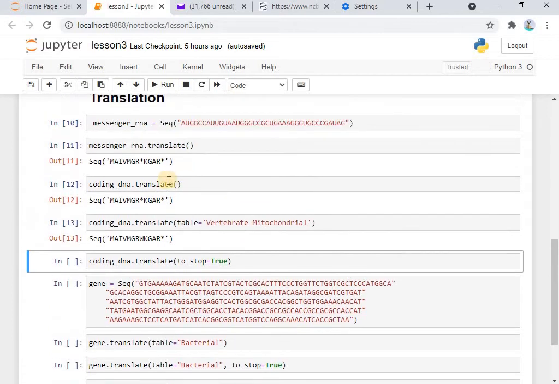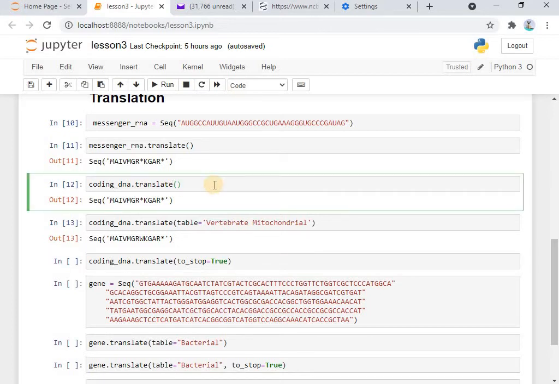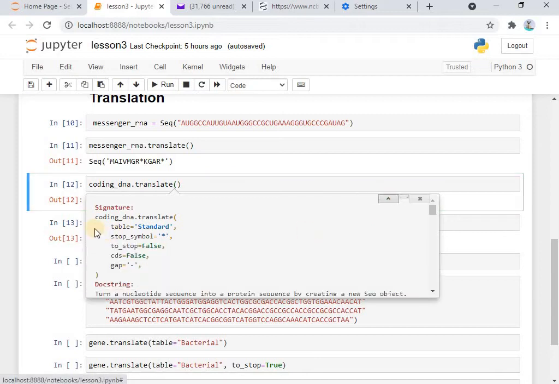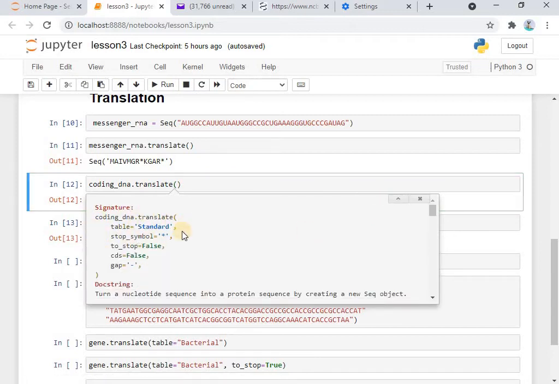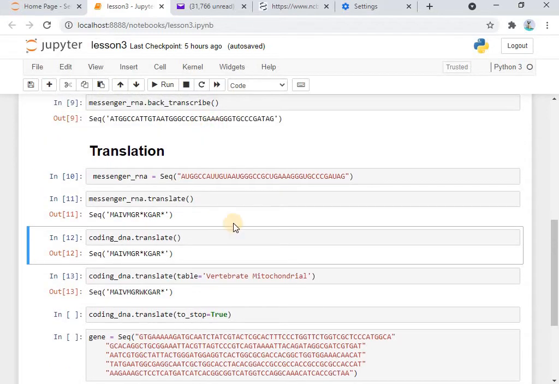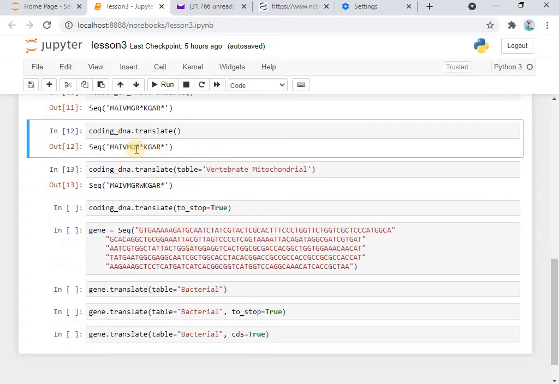But when we use translate without any arguments, it used the standard table as default. As we can see here, when we press shift tab, the table is defined as standard. This is the default for this method, and in this case the default table defines TGA as a stop codon. So in the middle of the gene, there is a stop codon here.